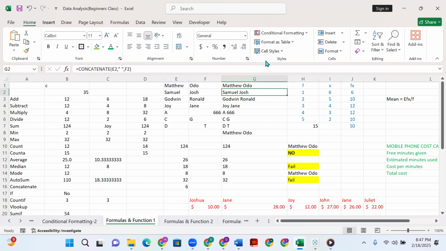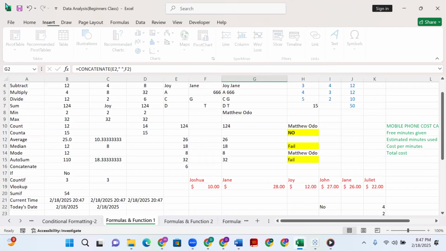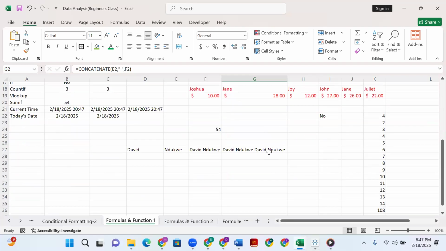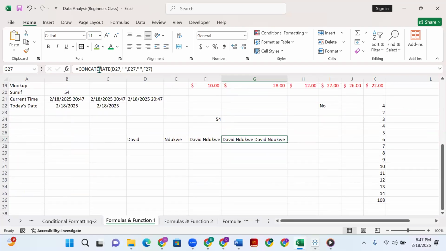And someone asked, can we concatenate 3 cells all together? Then we tried it here and we used concatenate this cell, comma, double quotation, space, double quotation. Then we concatenated the 3 lines together. Now, if we change this, it will definitely change.